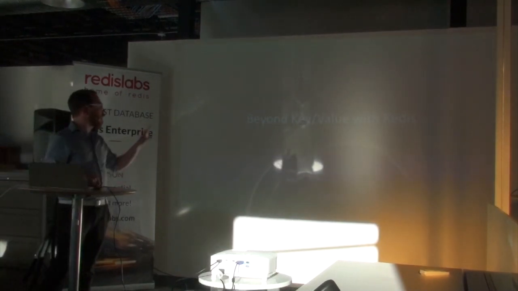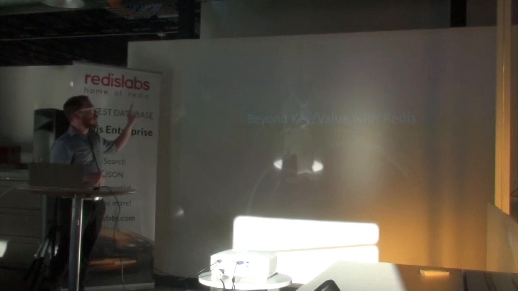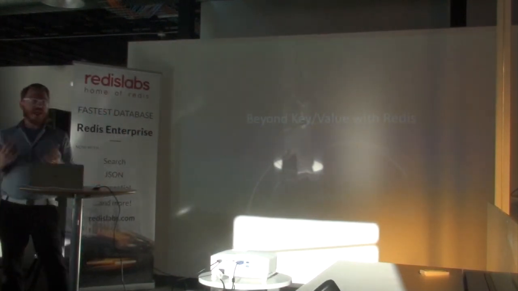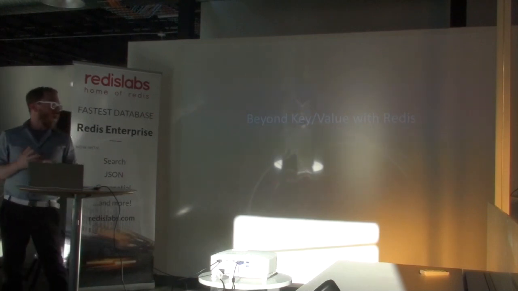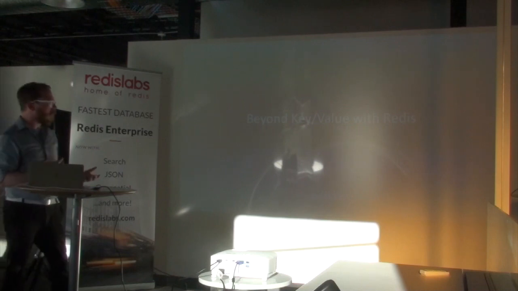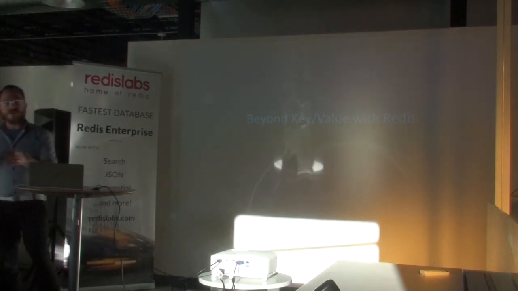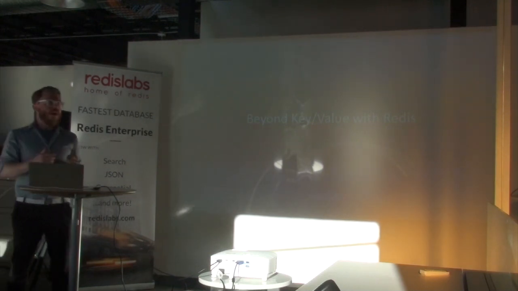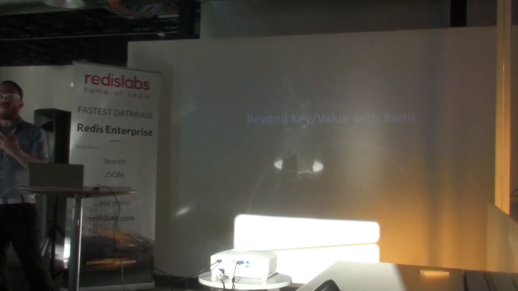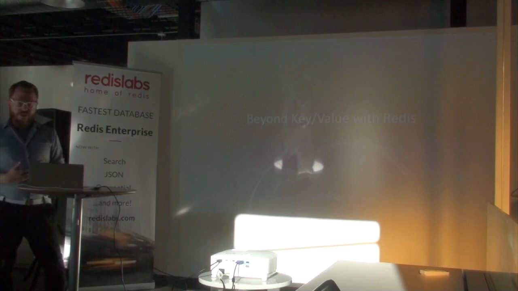The thing that I want to talk about today is going beyond key value with Redis. Redis is an in-memory data store, an in-memory database of the key value family, which means that everything in some way is associated with some key. So you would search, you know, first name, awesome presenter, Kyle Davis, right? That's how you would find things. And then we have structures on top of that, things like sorted sets, sets, and hash maps.